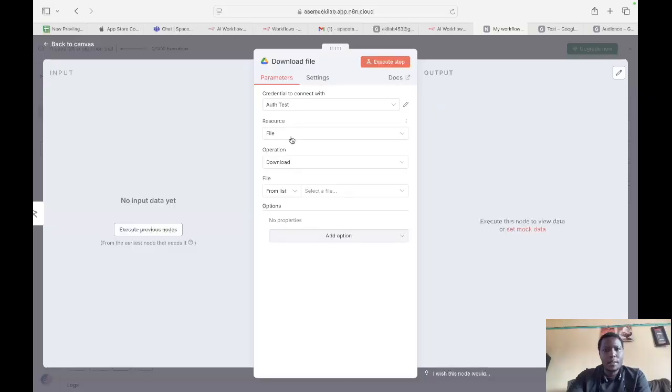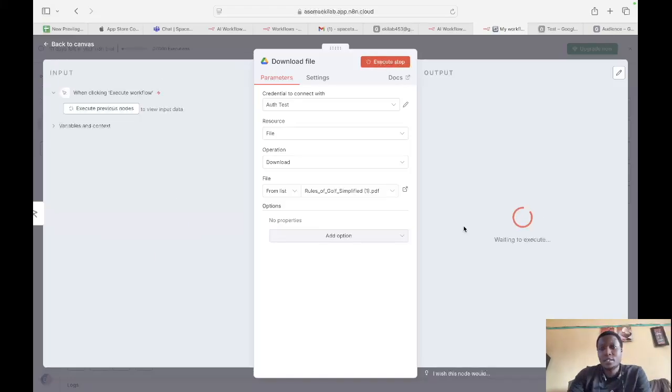So you come back here, the resource you are getting is a file we are downloading from. Of course, this is the document that we have there. And then now we execute. Lost connection to the server. So it means we need to refresh this.